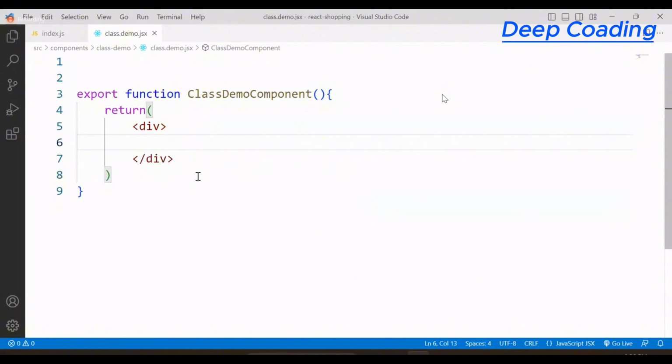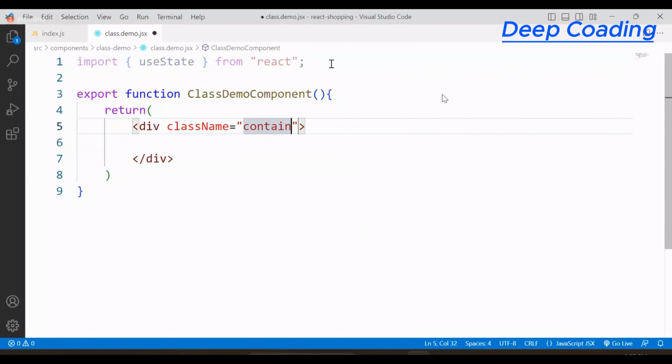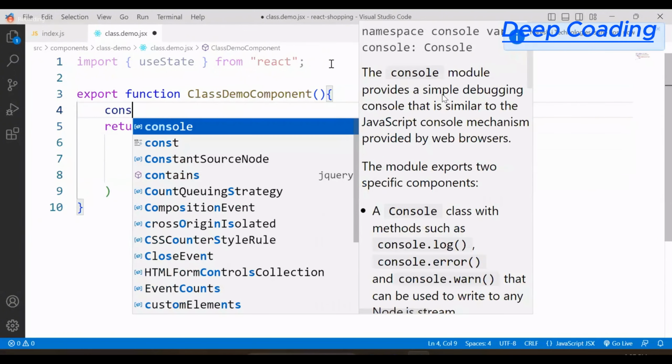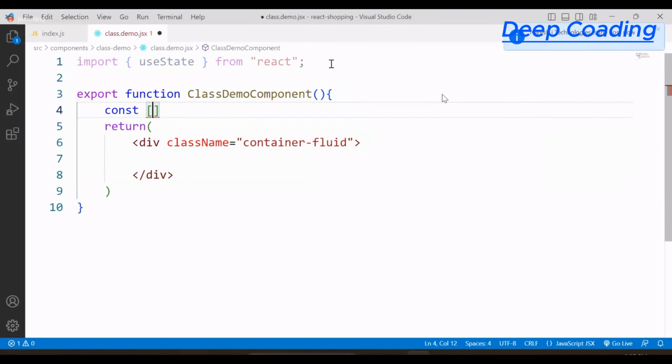Now here I will take one simple example of a general real requirement. For example, I am importing useState from React. Now I am creating a container fluid, and here let's create a state constant, cities.